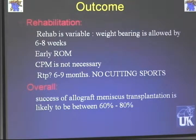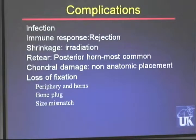Rehab is variable. I think the biggest discussion is, when do they go back to sports? We're doing this in young people, so they are going back. I just tell them I don't like them to do that for 9 to 12 months. Now, do they listen? Of course they don't listen. We're talking about young patients who, when they leave the office, they pretty much do what they want to do. But at least what we tell them is make sure they don't.